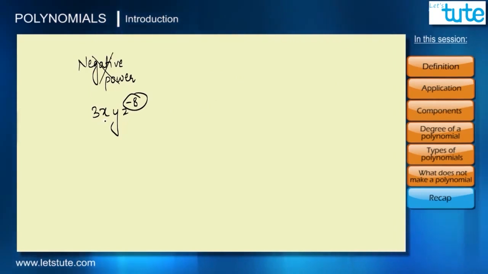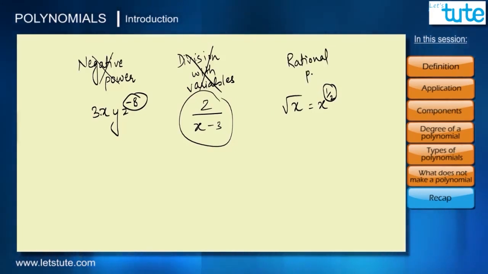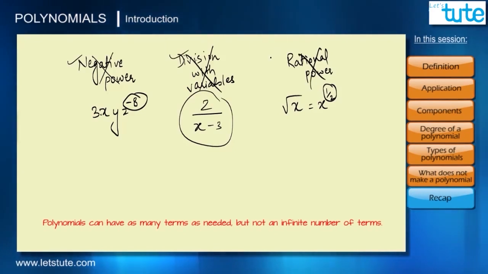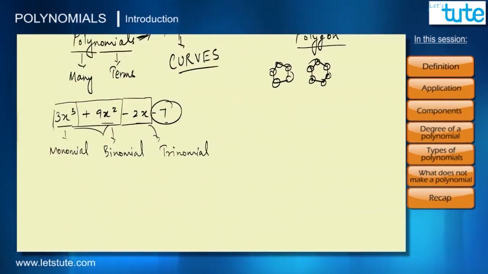Similarly, till now we saw that variables are always multiplied with the coefficients. Let's say if we divide the coefficients by the variable, then also we will not be able to make a polynomial. So division by variables is also something that is not allowed. Let's say we have root of x. Now we can write this as x raised to the power 1 by 2. So we see that the power for the first time is a fraction. It is rational. So rational power is not allowed. So these are the features in a term that do not make a polynomial. As soon as we see these features in a term, we will know that it will not make a polynomial. Now let us go back and look at all we studied today.